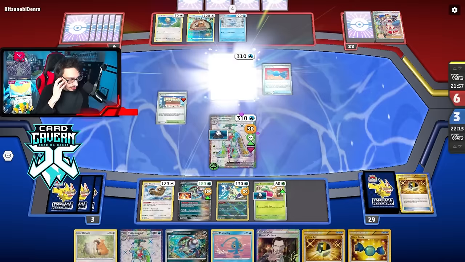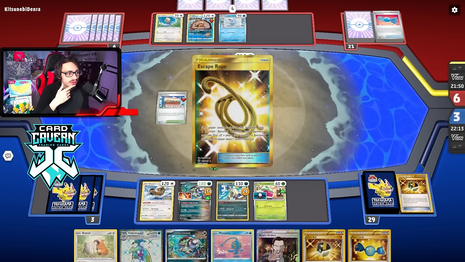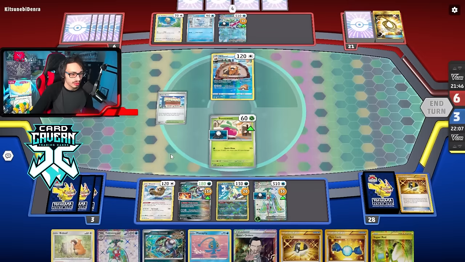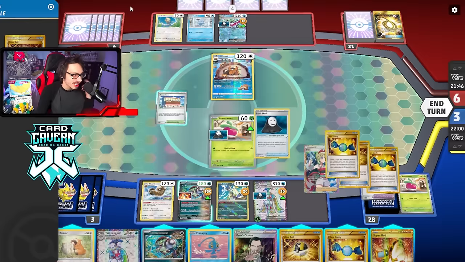Okay, that's fine. We're just going to knock out the active, right? Do we just knock out the active? Escape Rope? All right, that's fine. Give him the Bounsweet. Actually, a decent Escape Rope. I don't really have anything going on in my hand right now. Okay, give me a top deck. Okay. That was actually a pretty annoying Escape Rope because now I'm stuck and I can't do the Boss play. Bruh.